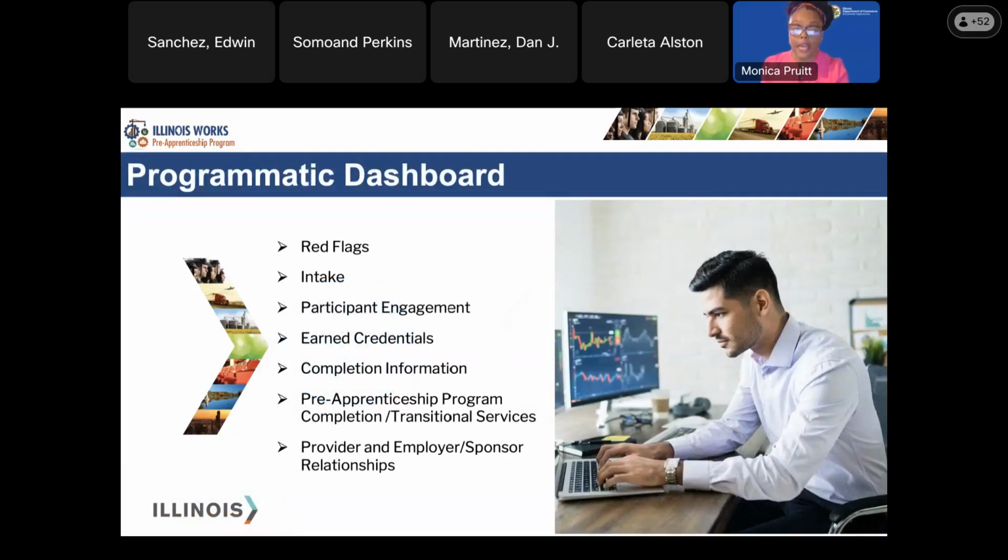The programmatic dashboard allows grantees to quickly identify key programmatic information, including red flags. That's when total participants have absences, per cohort participants have absences, per cohort participants have failed post-assessments, and total past due follow-up dates have passed.